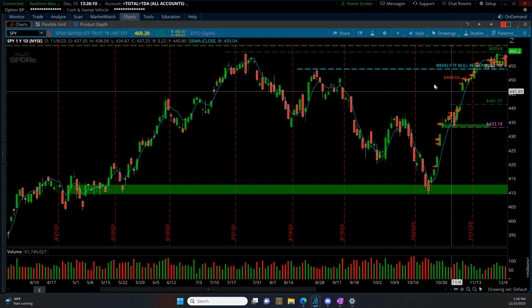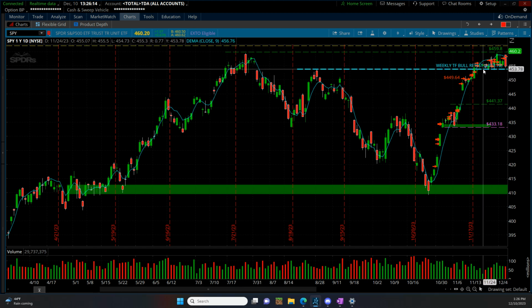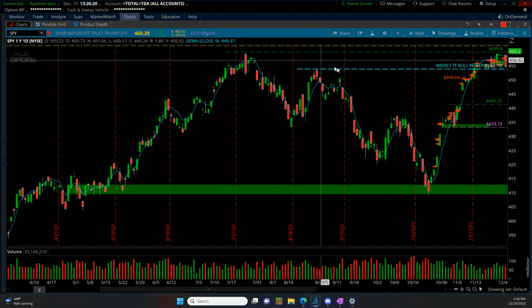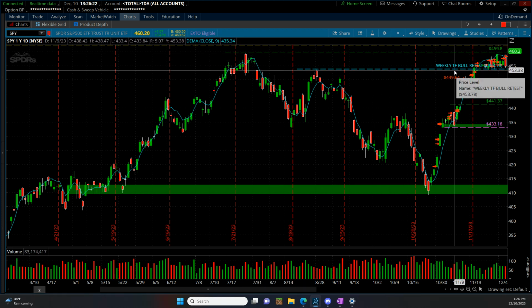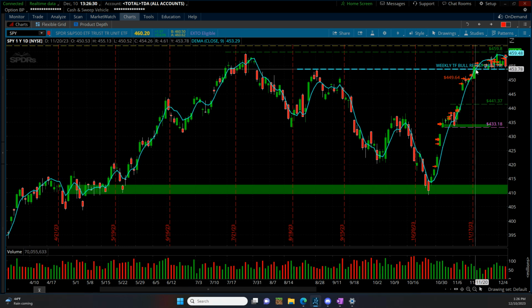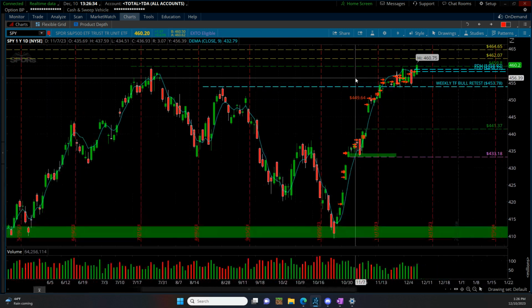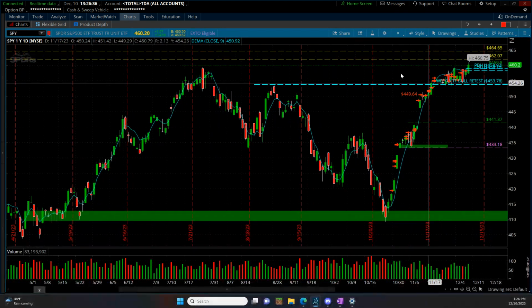I love looking at this because this is how I trade on the 2-minute and 5-minute as well. If I'm entering a long right here, if price breaks below this structure, I'm out. But if it doesn't, I'm in. On the flip side, if I'm looking for a short play, I need to see structure break, and until I do, I'm not going short. It's really cool to see on all time frames what this looks like.